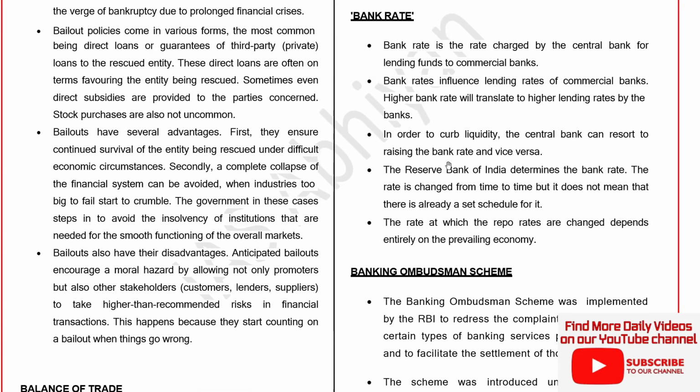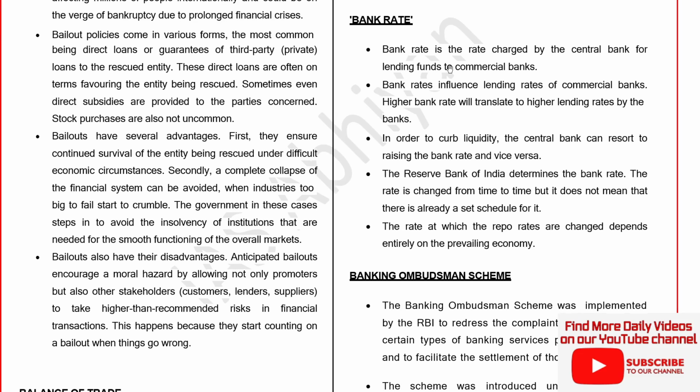Bank rate. Let's see what is bank rate. Bank rate is the rate charged by the central bank for lending funds to commercial banks. So central bank will give funds to the commercial banks at a rate. That rate is called as bank rate. Bank rates influence lending rates of commercial banks.